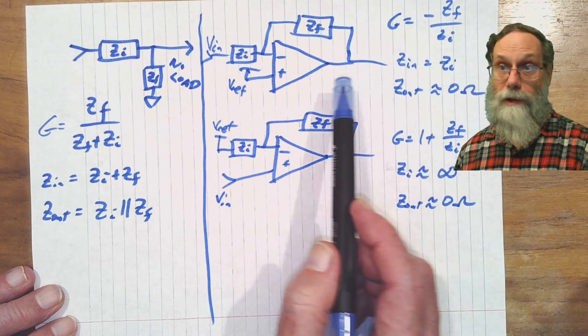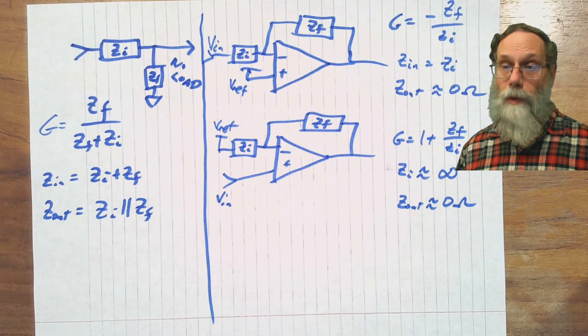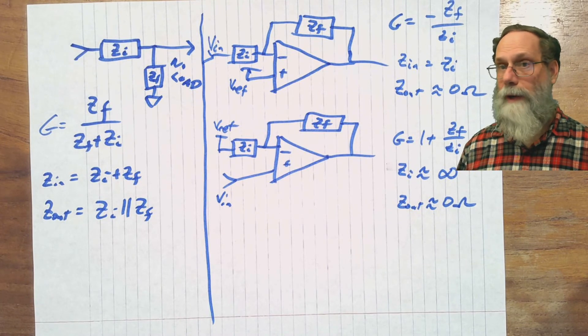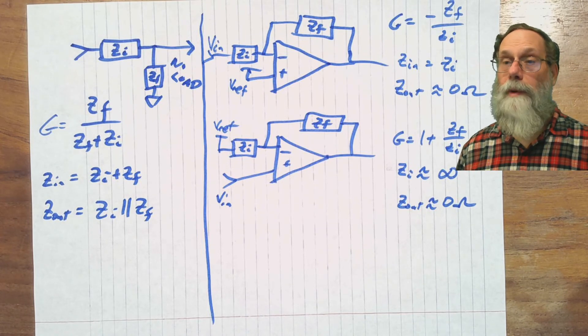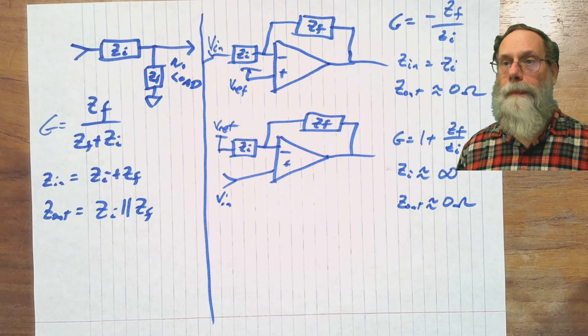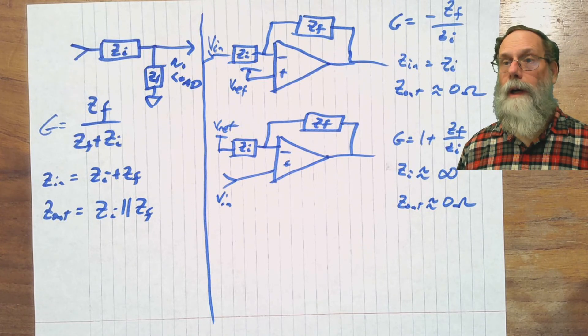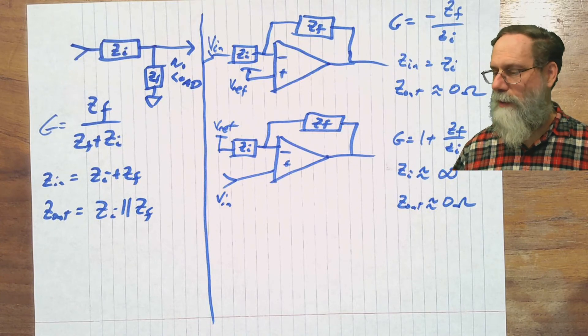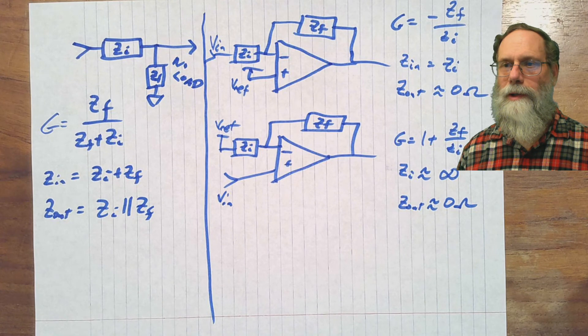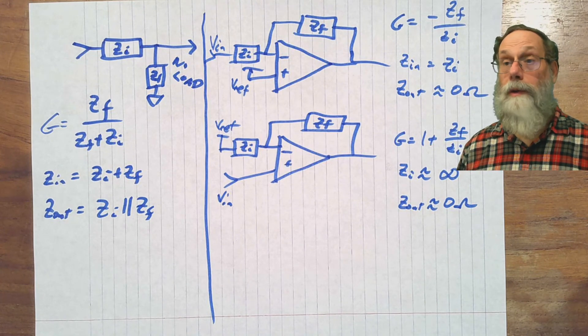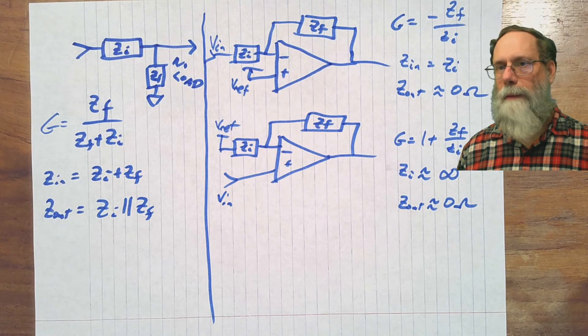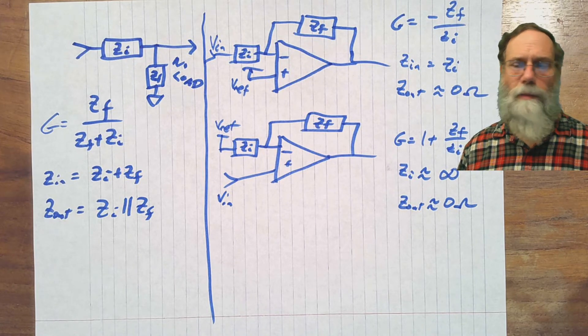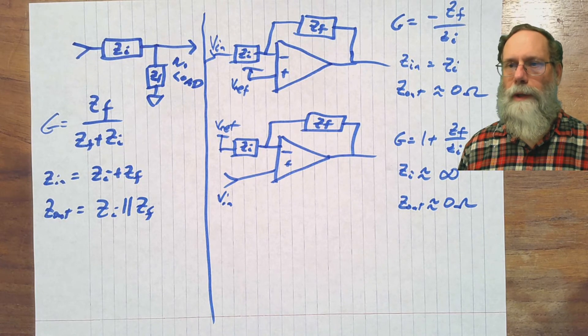Now, this is not the only design for an active filter, incidentally. This is simply the simplest one that uses just the negative feedback amplifier designs that we've had so far. It is possible to do things where you get multiple feedback paths. And with the multiple feedback paths, you can actually get more complicated filters. So we can do a band pass filter. You can get higher order filters out of a single op amp if you use multiple feedback paths. There's some discussion of that in the book, but it's an optional section.